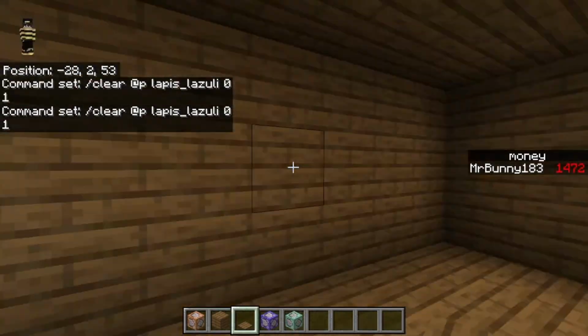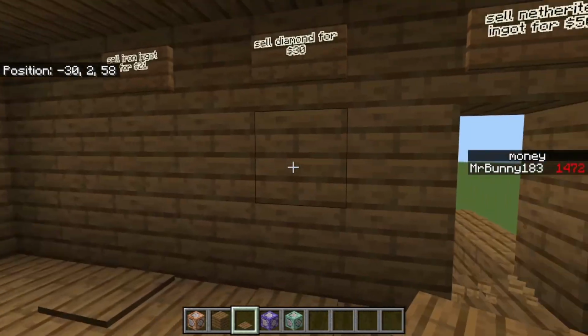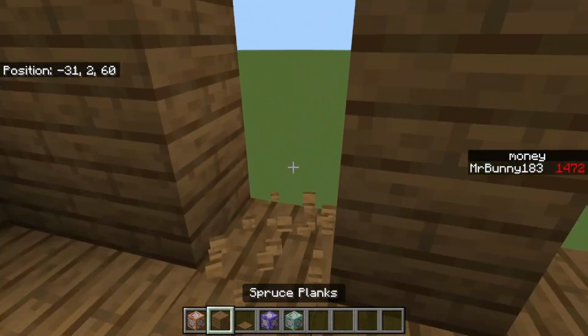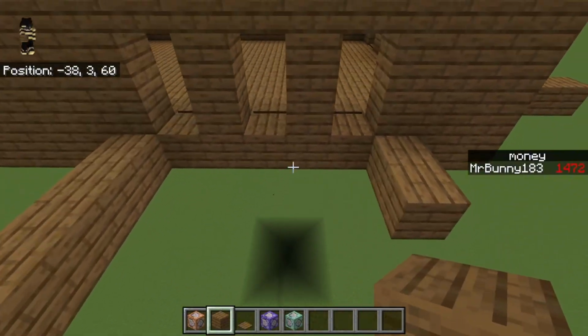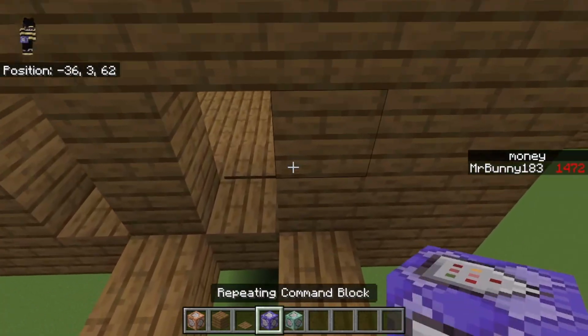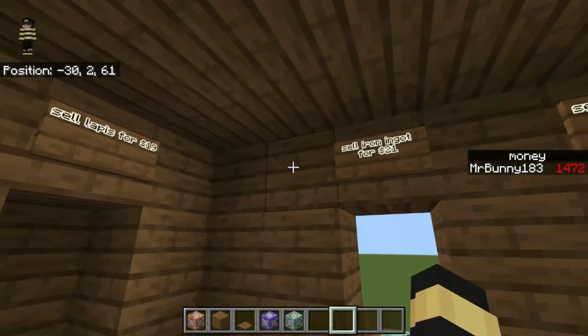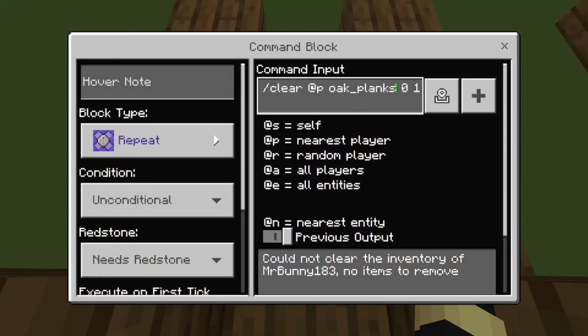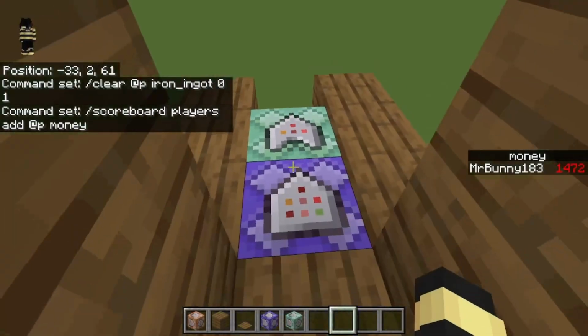And also this side will be the shop side, so yeah, save room. And this is iron ingot, so let's clear out the iron ingot. And money 21.